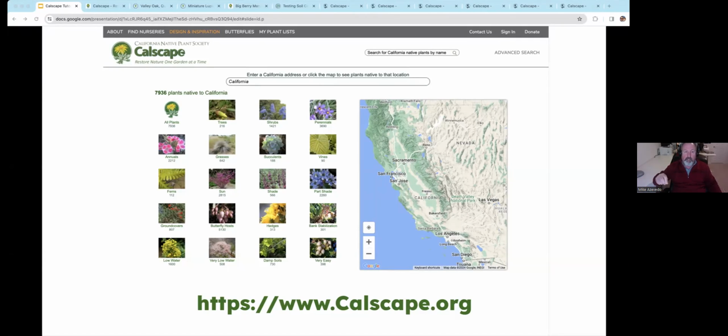At this stage, it is still in beta form and not entirely populated, and we're just going to get a taste of what you can expect with the new version of Calscape. Anything you see might be different by the time it is released. They won't be taking anything away, so it is just being rearranged. Basically, I'm showing you what is available on Calscape, and in some cases, with the new update, you might have to search for things that maybe I've shown you in the older version. Their intent is to make it easier to find things, and they are improving things and adding new features. So we'll discuss all of that.